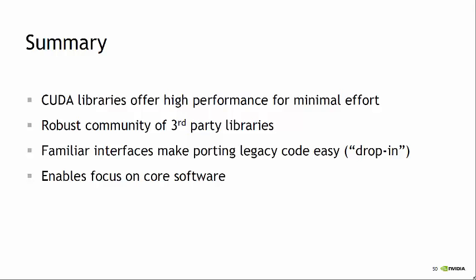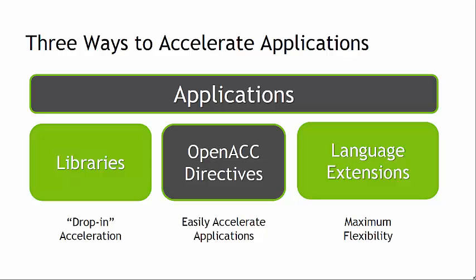So to summarize our libraries, they offer high performance for minimal effort. There's a robust community of third-party libraries, which, if you go on the NVIDIA website, we link to several. They have familiar interfaces, drop-in acceleration, and they allow you to focus on your core software rather than having to worry about implementing primitive operations. So that's what I've talked about. I've talked about the libraries and the language extensions. And I think that's the end of this one.